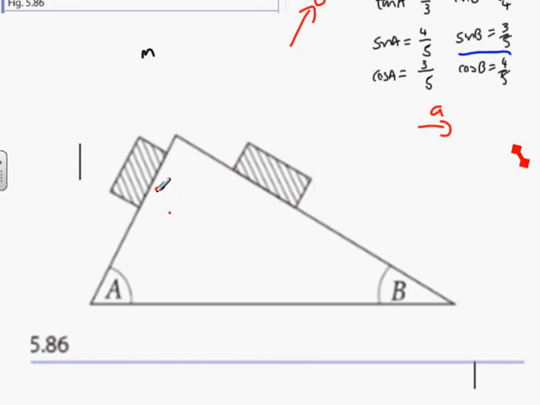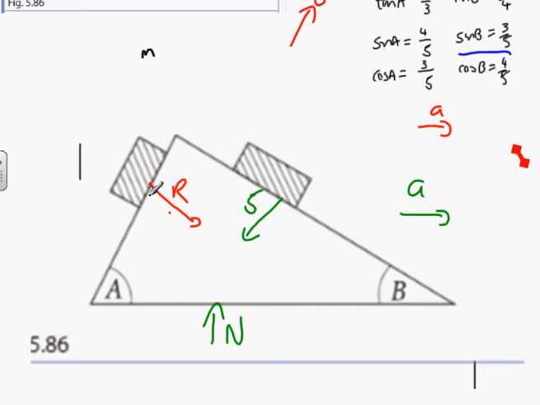So what we have is R coming in this way here, and then we're going to have S coming in this direction here, and we're going to have another reaction force N. So from the wedge's experience, it feels a weight on its left side, it feels weight on its right side via the reaction forces, and it also experiences being supported from the ground underneath. So it experiences 3 different forces. Its acceleration, as discussed before, is A.